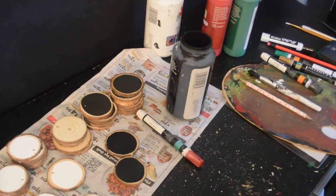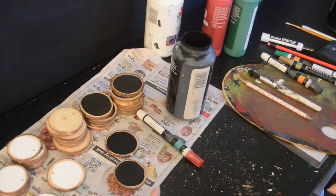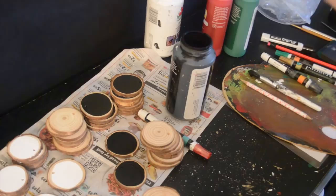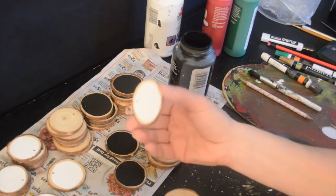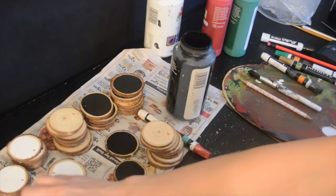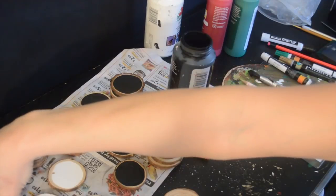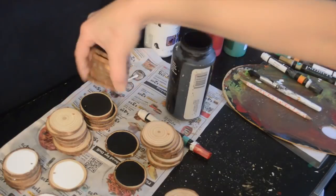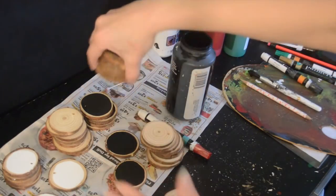This is the bag that it came in. It came really fast from Amazon — it wasn't very expensive. I think this bag of 70 pieces was under $15. I just ended up making all these ornaments and putting them with a little bag of candy to give out like that.